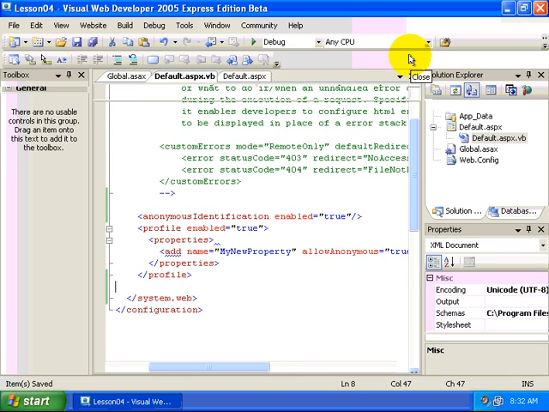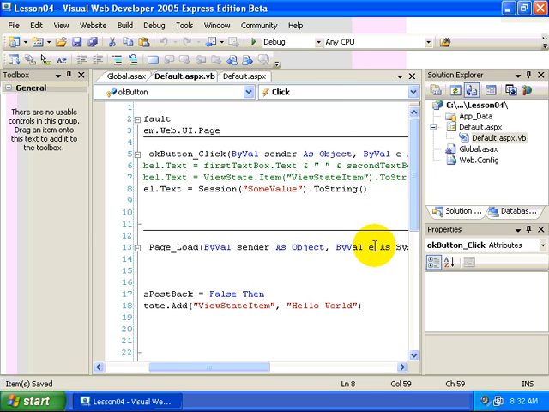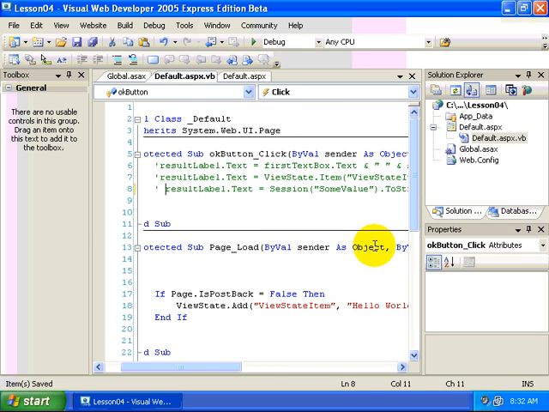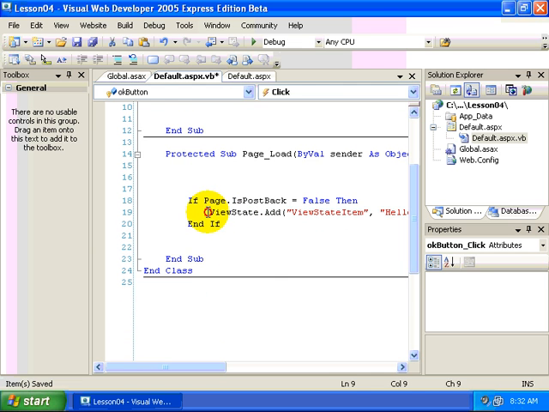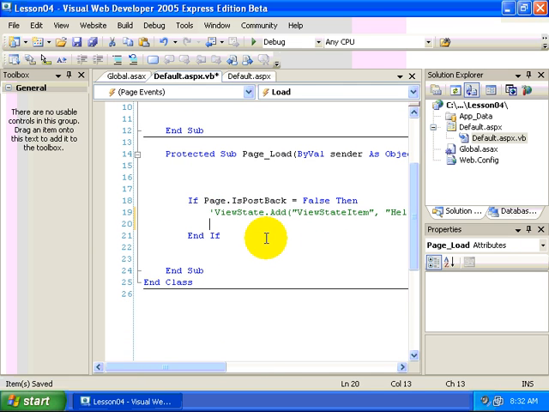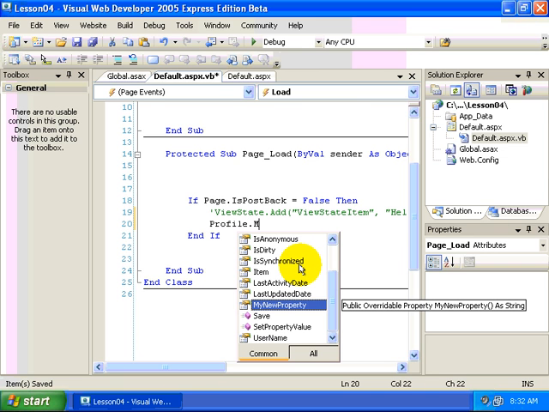Then I'm going to close that file, and then I'm going to come back over here and comment this out and begin then to work with our new profile object. So here's what we're going to do. Profile dot, and notice whenever I get the IntelliSense, notice that my new property comes up. It shows up under the profile object.